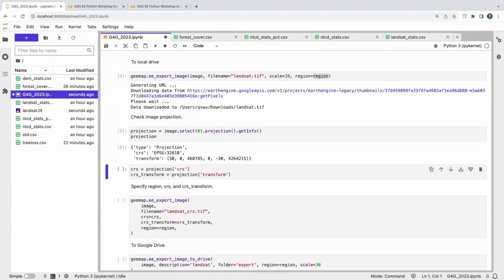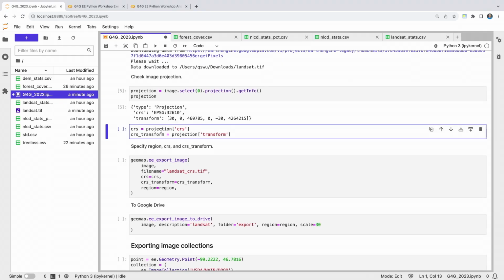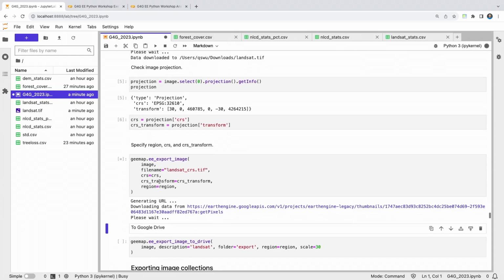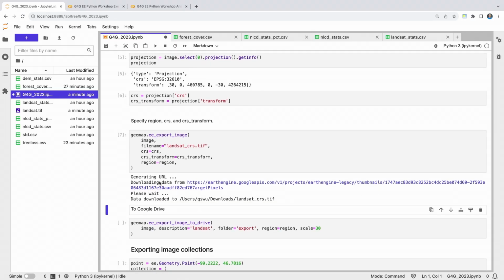And sometimes with the image that you downloaded, the projection... so if you download an image, and then after it's downloaded, you add the data layer to some desktop software, and you find that it doesn't align perfectly. There might be 1 or 2 pixels of offset. It happens. So if you really want to be precise, when you export, you can specify the CRS transform and also the CRS. Otherwise it's automatically calculated. Sometimes there might be a half-pixel or 1-pixel difference, but you can calculate the CRS transform based on the image, just like in here. And then if I export again, that one will be very precise. So usually it's aligned much better.